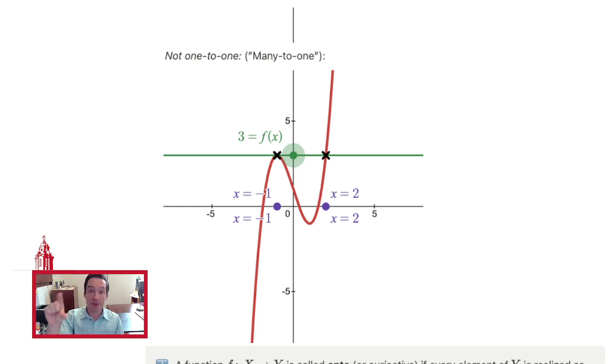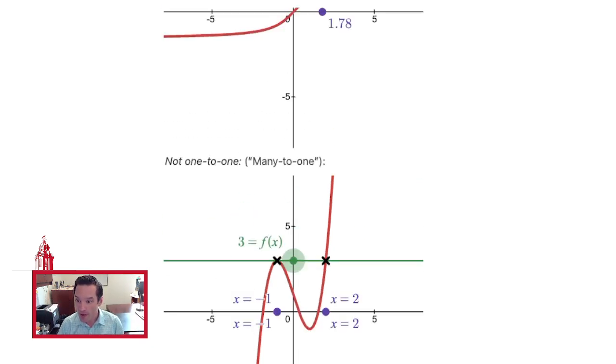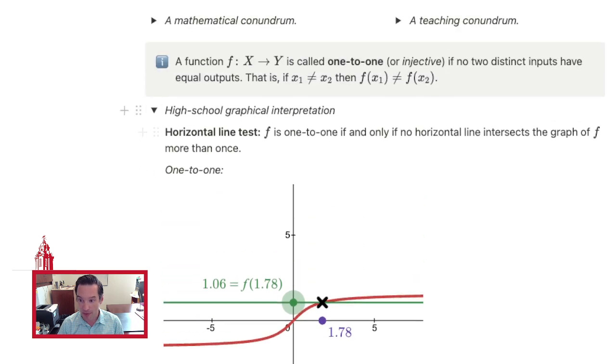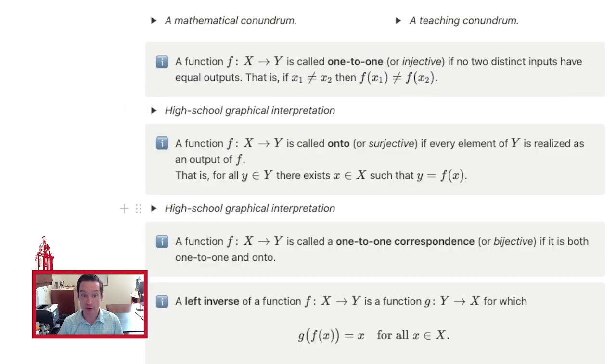If I have 2 different inputs that give me the same output for a function, and functions can do that, that's totally fine, as long as there's not more than one output for a given input. Right? It would not be possible for me to go backwards and have that backwards correspondence be a function, because that backwards correspondence would have to go to 2 different places. So 1-to-1ness is a really fundamental property that we're going to insist that functions have if they're going to have a chance at having an inverse.